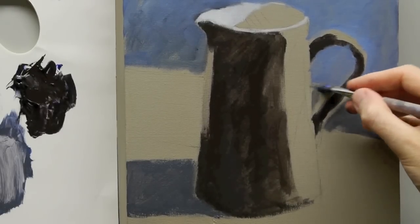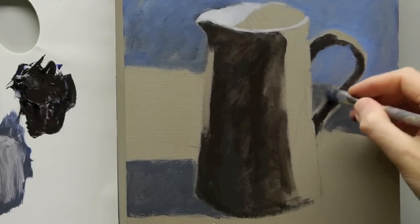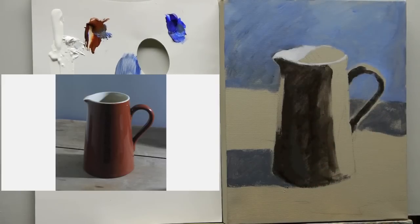What you'll find is that often when you're trying to mix or match a colour, when you're just using a very, very limited palette, you won't be able to mix it exactly. What you're just aiming for is to try and get something that is very, very close in tone to it, not necessarily something that is the absolute precise colour. Because of the limitations of the pigments that we're using, you won't be able to get something exactly right with the right degree of punch, or it might go a bit greeny or blue, but you've just got to get used to working with these couple of paints and see how far you can push them and how much of a painting you can create just using two colours.